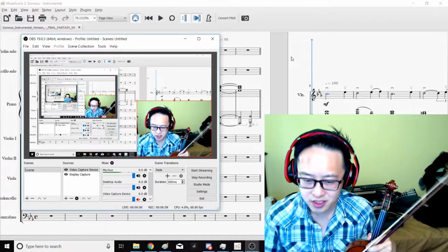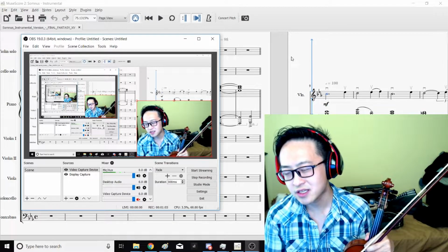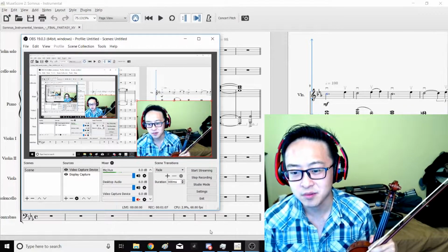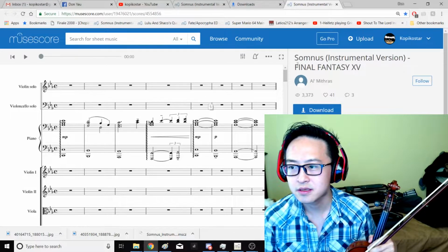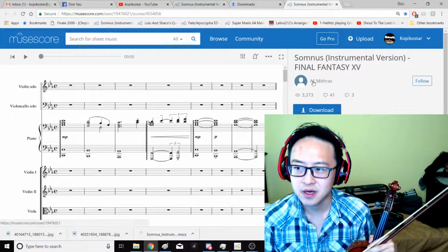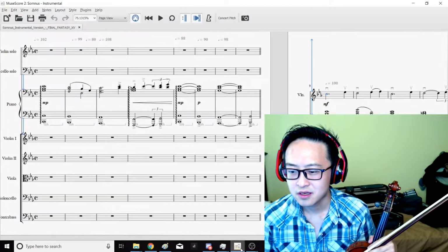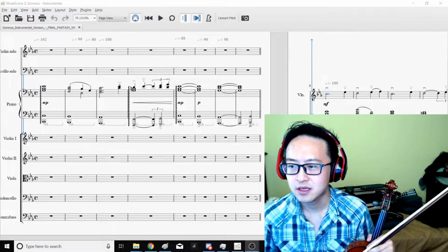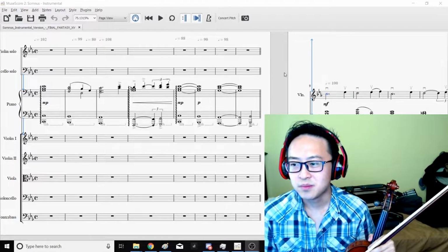So I actually just practiced and recorded this version that I found on MuseScore. It's the Somnus instrumental version by Al Mithras. Okay, let's just jump in.